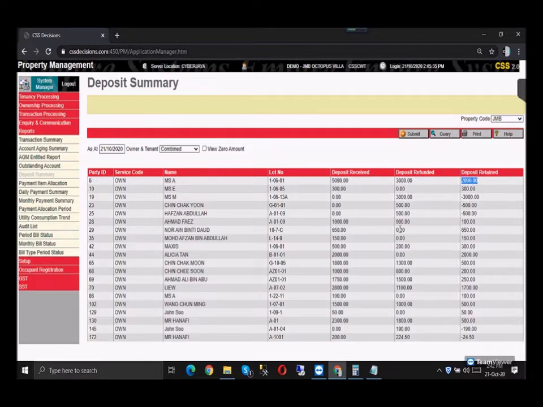Besides this one, we also see some other problems. For example, this unit: why did they not receive any deposit, but they refunded 3,000? So in the end it becomes negative here. Of course, this is just the demo version only. So in case you see this happen, you need to check the deposit statement: what is the status, and why did this user, even though they did not receive the deposit, get a refund? We just cross-check with the deposit statement.